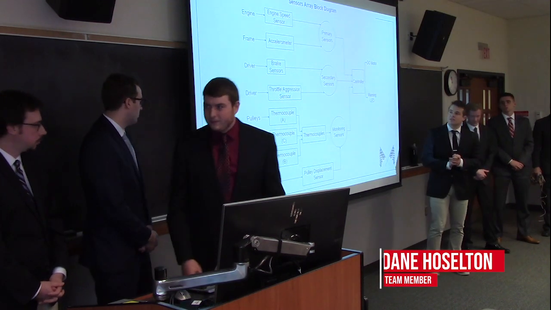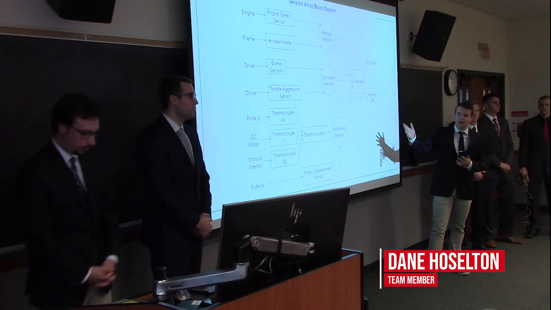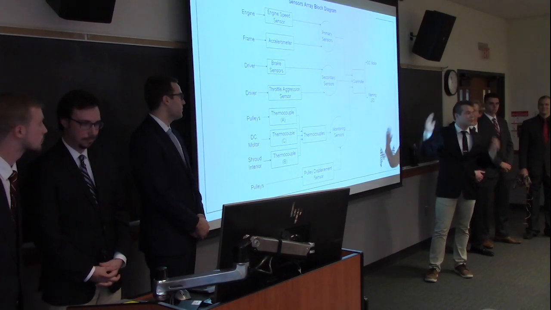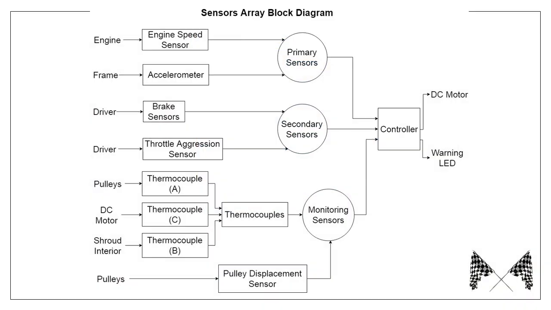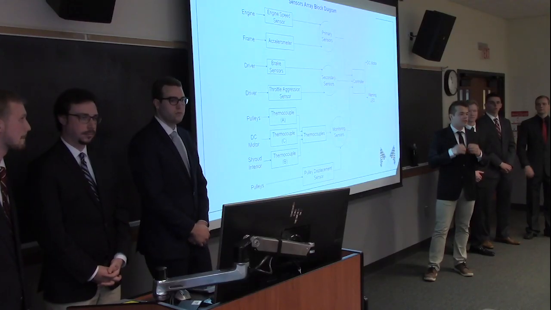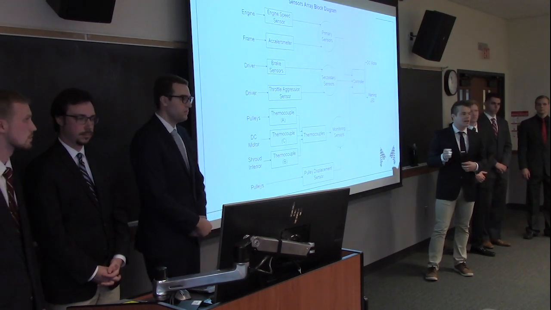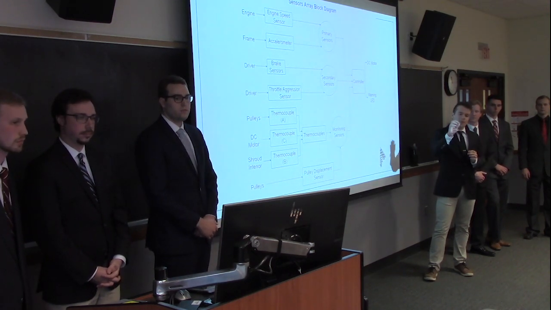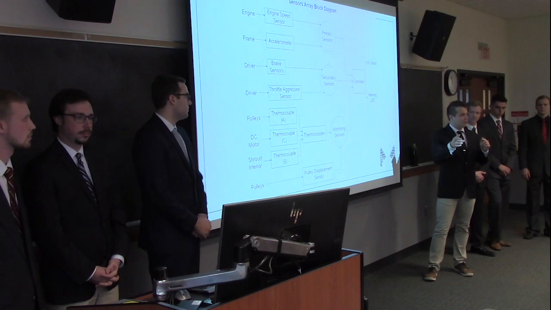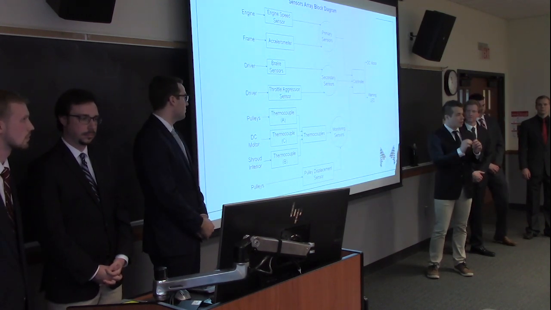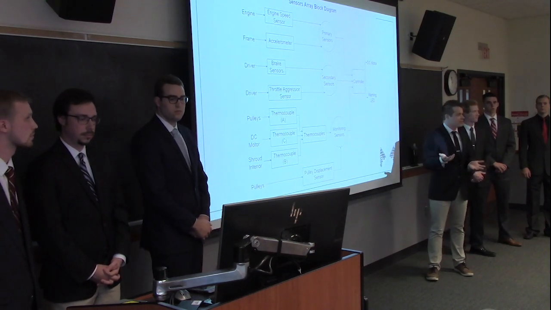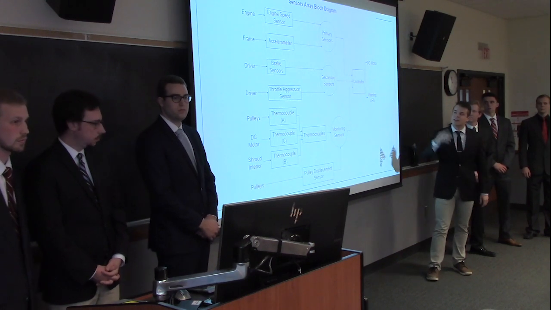Yeah, so I'm going to dive into the sensor array, which is this huge block diagram right here. I know it looks a little big, but we're just going to step through it and hopefully you'll understand it. So the first two sensors, as you can see, are the primary sensors. The first one being the engine speed sensor, the second one being the accelerometer. How the engine speed sensor works is there's a Hall effect sensor that measures magnetic field, and that is mounted inside the housing, which houses the flywheel in the engine. On the flywheel, there's a magnet mounted to the edge of the flywheel. Each time the flywheel spins around for one revolution of the engine, it sends a pulse through the Hall effect sensor to the controller. Those pulses can then be counted up, divided by duration of time, and that will give you your engine speed.